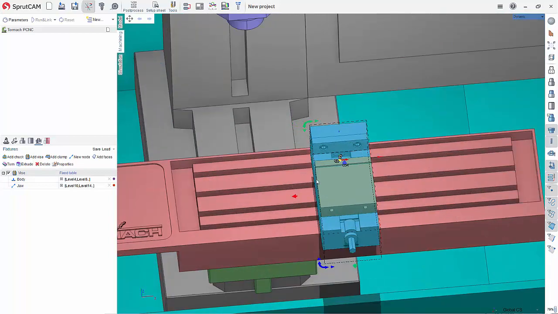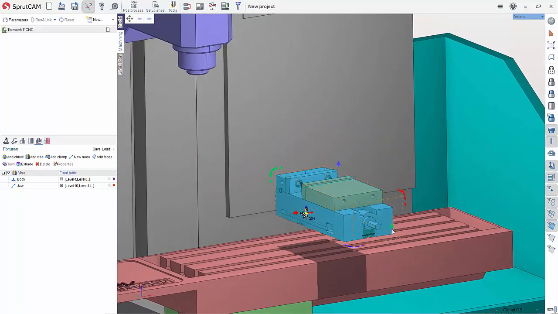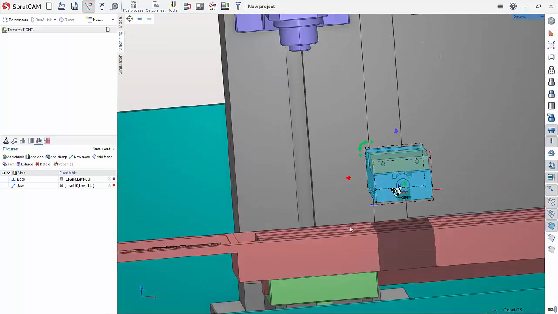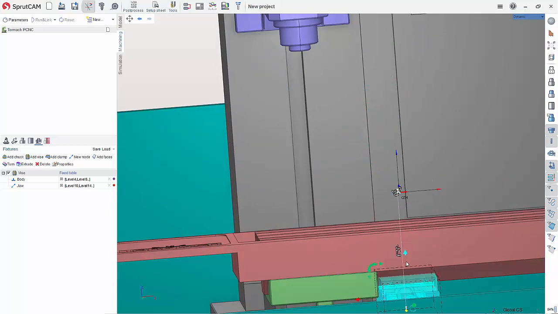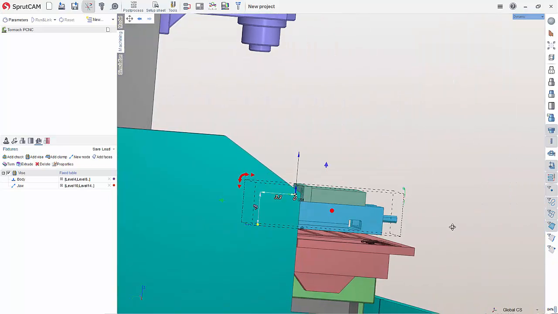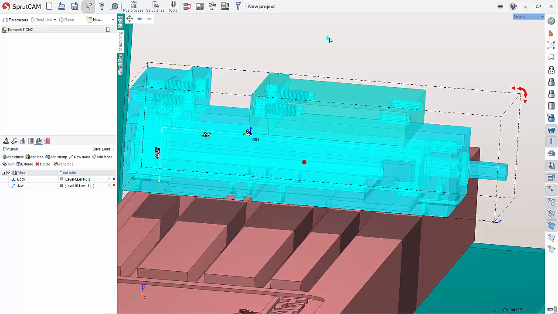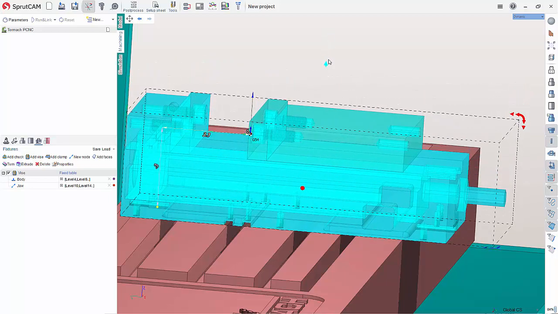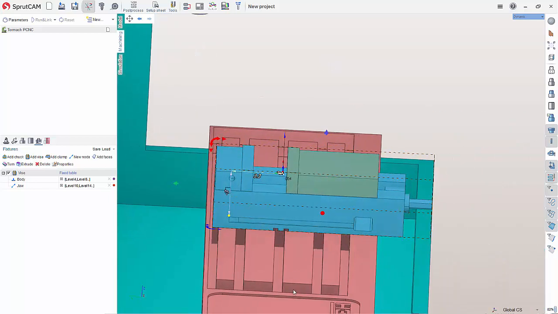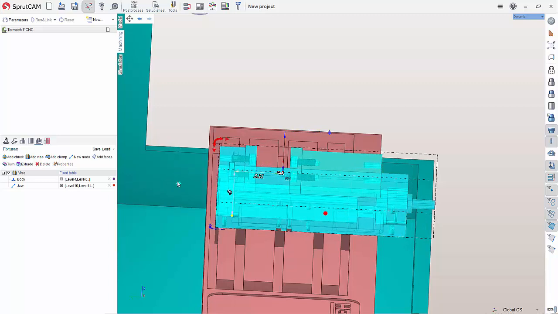Then let's go to vise right here. We need to position this. First off, I'm just going to move it a little bit up in Y here, and we'll realign that. Now this is going to snap to the table, so you don't have to worry about just hammering it right through like this. You can force it to go, but as you're moving it down, you'll see it snap. I think it's a little easier to show from the side here. It's kind of a feel thing. You'll see how it just jumps at the end there. I'm bringing it down and it just jumps to the table. So you don't have to worry about going through there or lining it up perfectly. The software will do it for you. Then you can simply line this up however you choose.